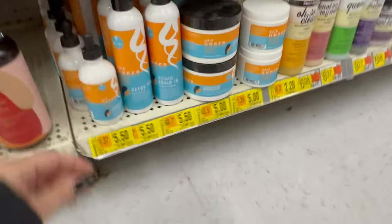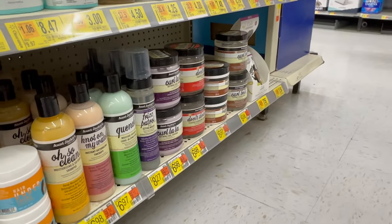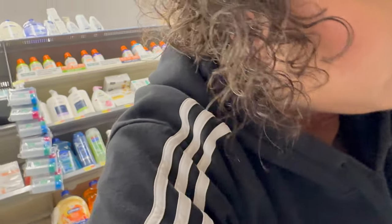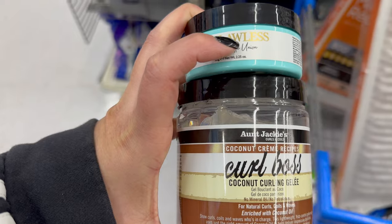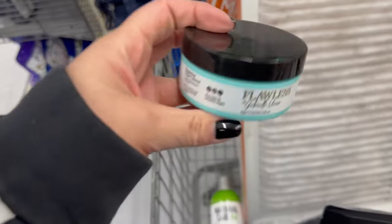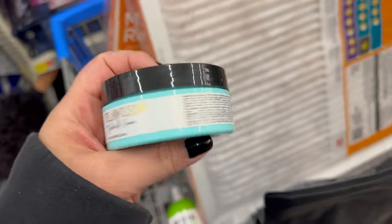See, this is what happens to me: I come to buy exactly what I know that I need, but then when I get here, they have all this stuff on sale, and then I'm like, I want to try something new because this is cheaper than that. Hey, Dad! We'll see what I pick. Is this the $4.99? Okay, I went ahead and went with my usual gel, the Curl Boss. And then I got this edge control for one, because it repairs your edges. Your girl needs some help with her edges, but it's also on sale for $3.